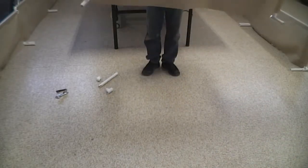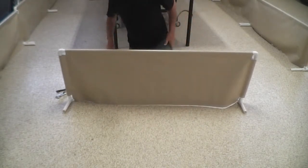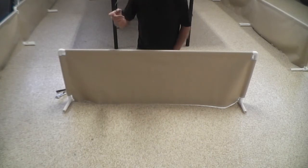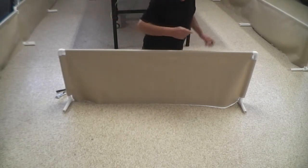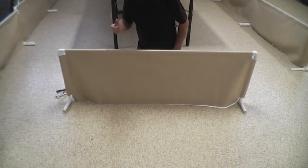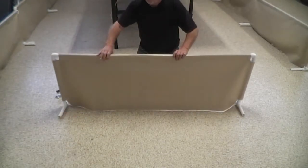You have a very nice little screen made for significantly less than you can buy it for. On the internet, I think these screens run about forty bucks a piece. I made nine of them for forty dollars — that would have cost me almost four hundred dollars on the internet. My math isn't too good and I don't have my calculator with me. Anyway, that's how to make a screen. Do it yourself.